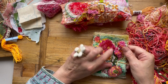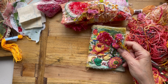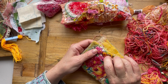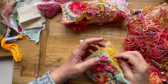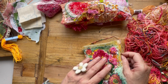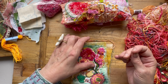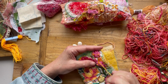All right, so there's that flower joining onto that flower, joining onto there. What am I going to do with this one? If I had more space, I'd just go round and round it. So maybe I have to again pretend that this is half a flower and come up here and fill that green in. What do you think? Wish you could tell me. Well, you probably are telling me, I just can't hear you.